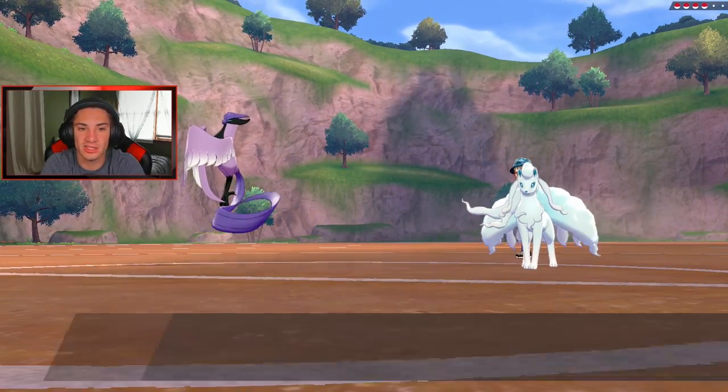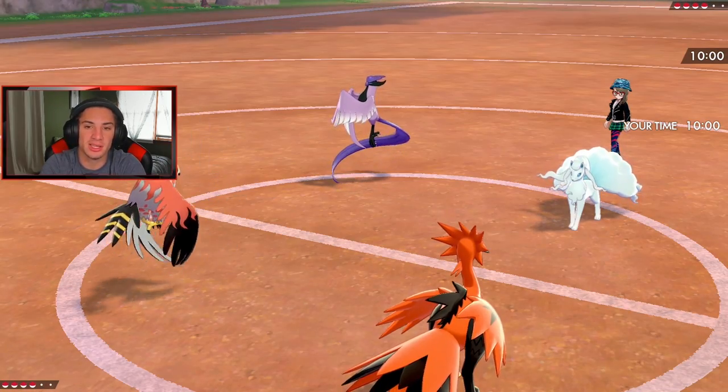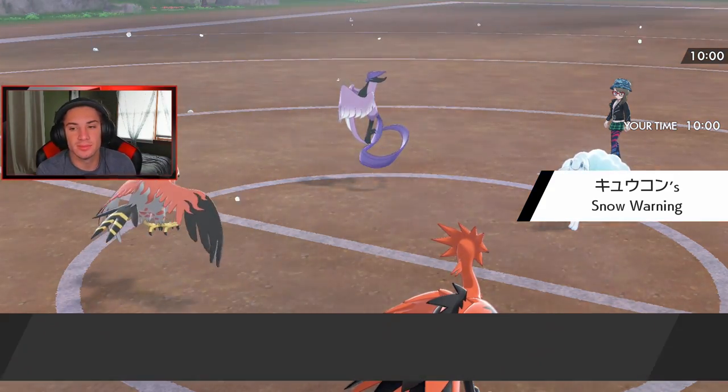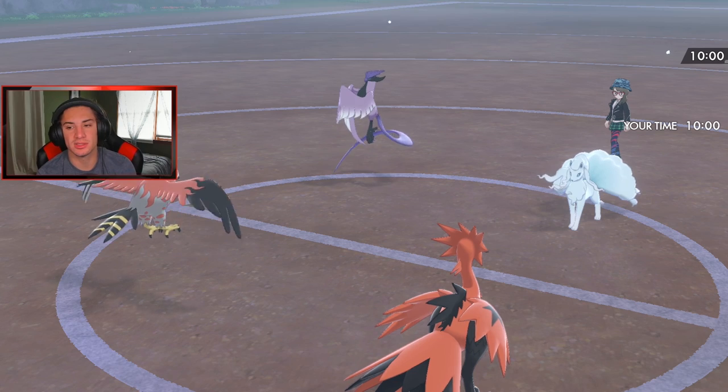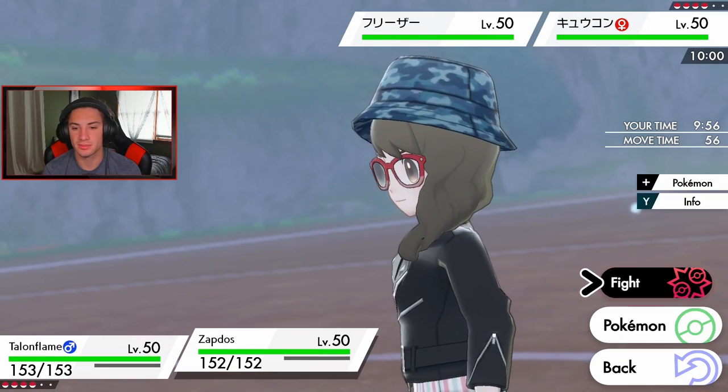But he's going to go low on Ninetales and Galarian Articuno. We're going to go Galarian Articuno this way. I might just double into the Ninetales. Do I double into the Ninetales? I think it's probably Sash, to be honest. I'm still going to Flare Blitz it.